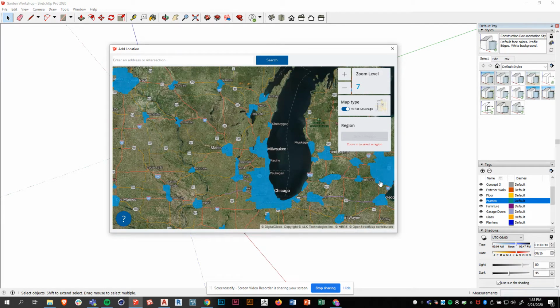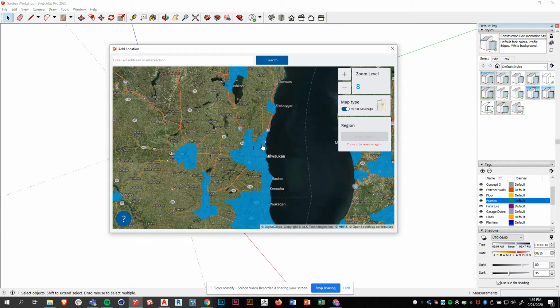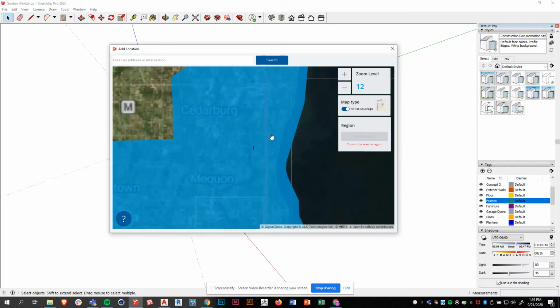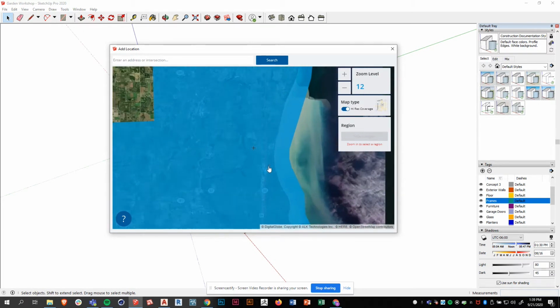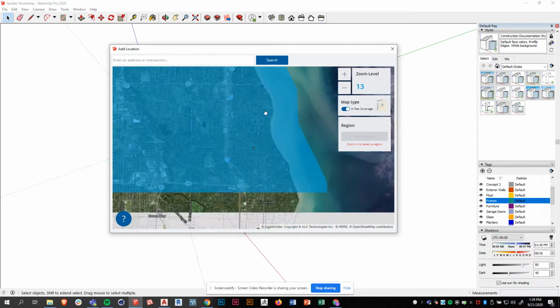Obviously, you see all these blue areas. These blue areas, you can get highly detailed map information for your model, but you have to pay extra for it. And you'll see that option as we move forward. So I just want to explain what the blue is. Everywhere else, you can grab land from anywhere on the map, and it will give you an accurate representation of the landform where you're choosing. So just to show you an exaggerated landform, I'm going to zoom into the north shore of Milwaukee.